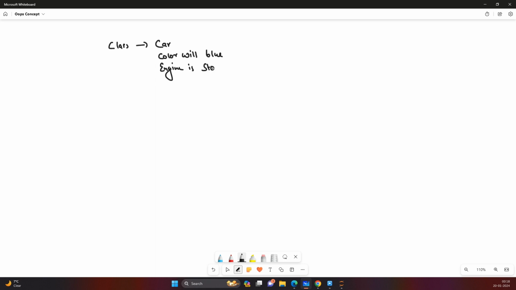You can say it in horsepower as well, but I don't know the technical way of denoting an engine, so I'm just writing engine is strong. And let's say the car can start.